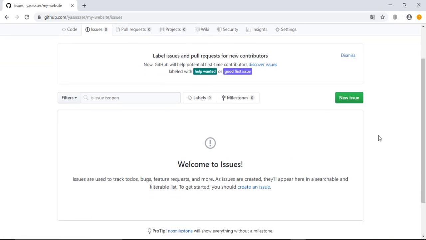But first, what is an issue? For example, if we have some problem, an issue is basically a problem. So if we have a problem in our code, we need to make it an issue, so that another developer or another GitHub user can see that we have this issue, and let's say he is more experienced than us, so he can help us to solve those problems and those issues. So first, let's click on new issue.